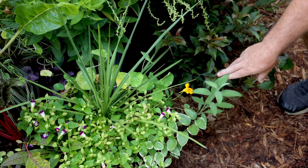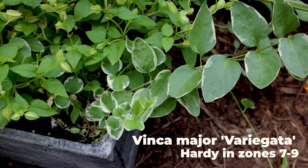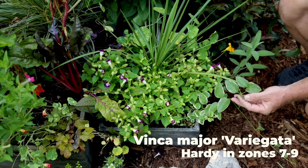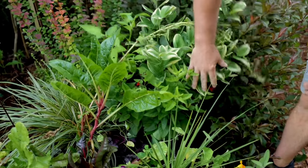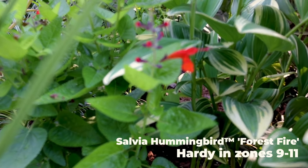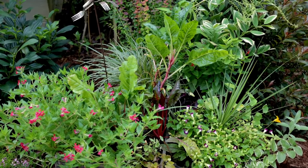You can grow it purely as an ornamental plant if you want. There's some variegated vinca growing out of the edge — I'll cut it if it sits on the ground too long because I don't want it rooting into the ground, but it makes a great container piece. There are a couple of red salvia planted here that hummingbirds will love. This Swiss chard is going to come out and something else will go into the corner now that I've shown it off and allowed the seeds to be taken.